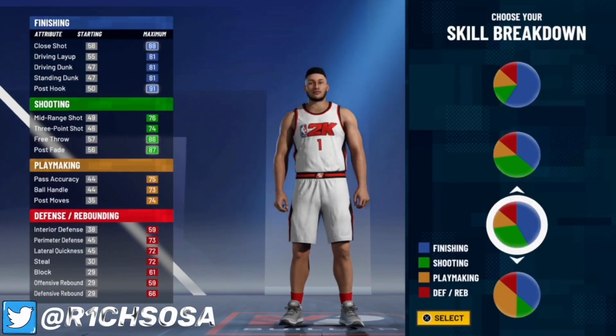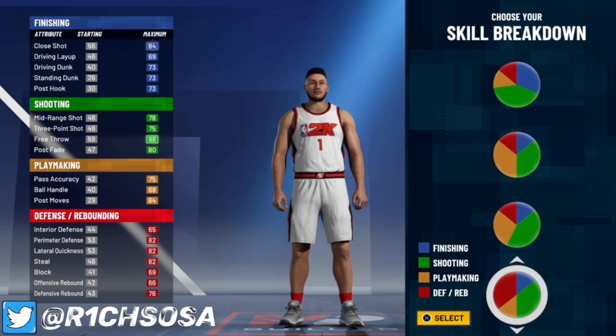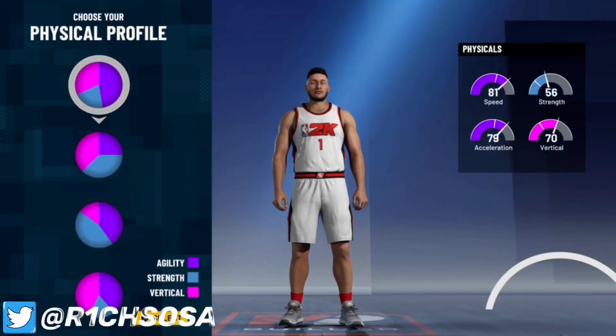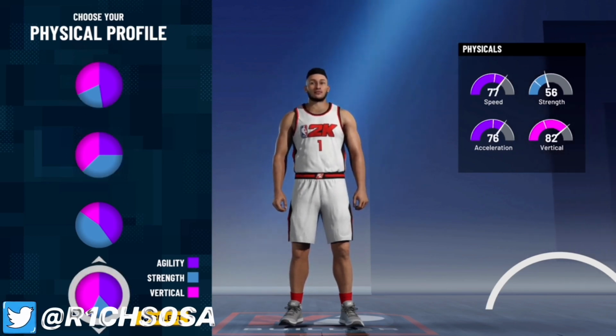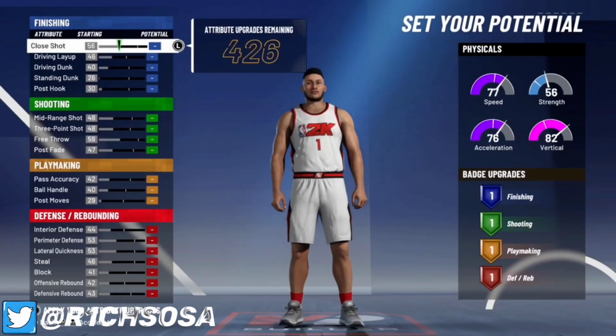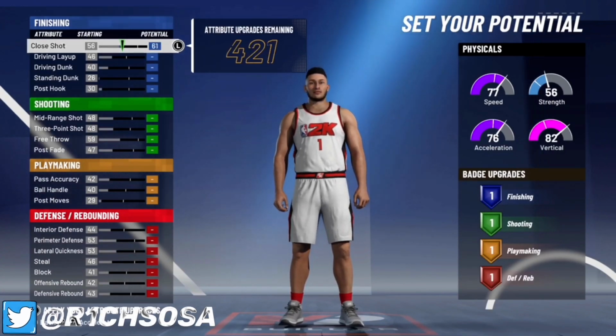So the pie chart that we are going to be picking when it comes to the 3ND wing, if you thought correctly, it's going to be the one split right down the middle with the defense as well as the shooting. Now, when it comes to the physical profile, for any build that is going to be focused on defense a lot, I love to go with a balanced setup on the physicals. So I'm going to go with 77 speed, acceleration is going to be 76, and that vertical is going to be an 82. Now, let's go ahead and get into these stats.